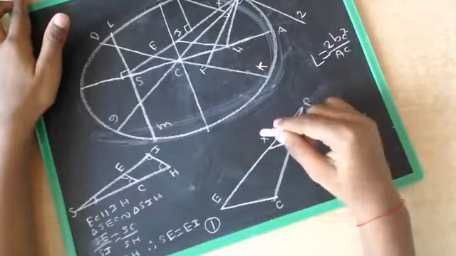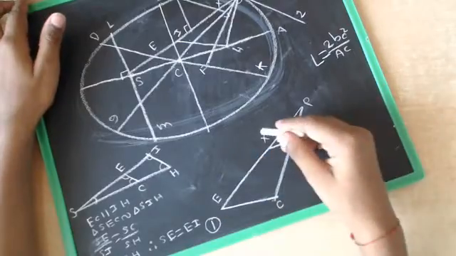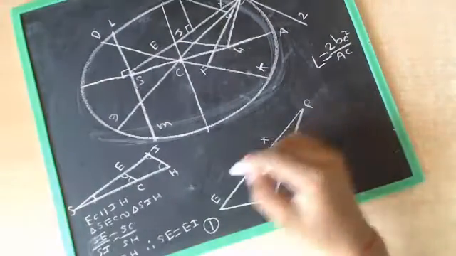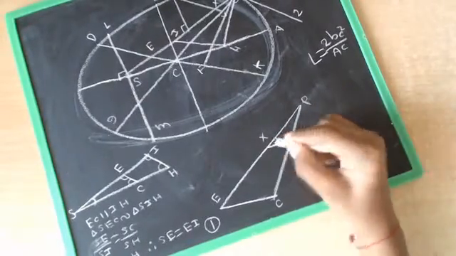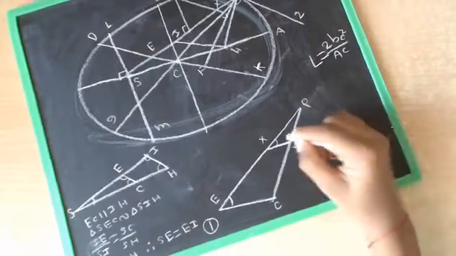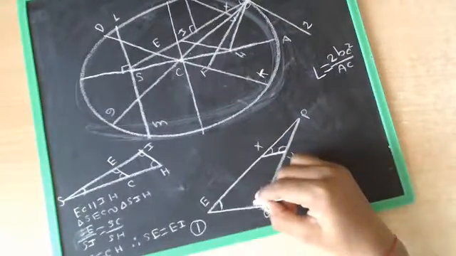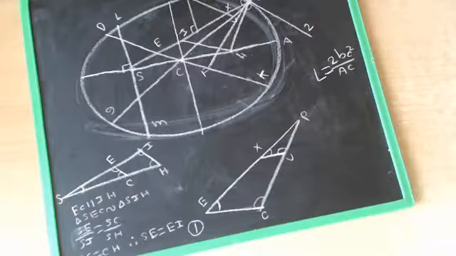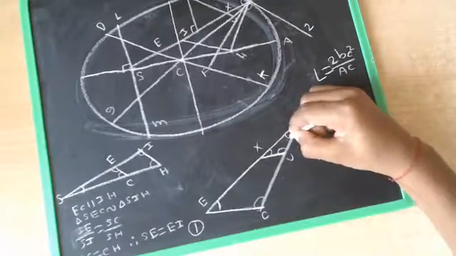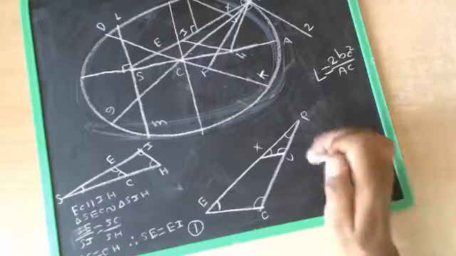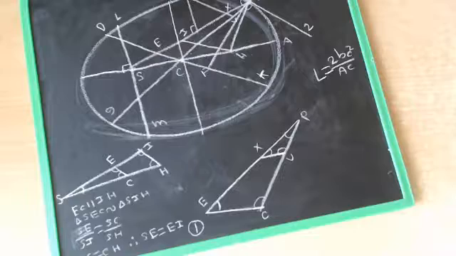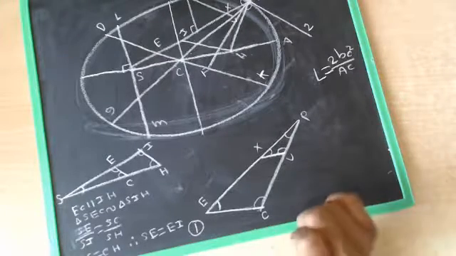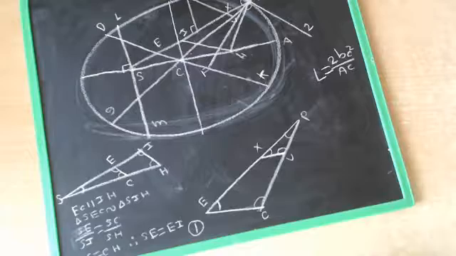Another two triangles, triangle PXV and triangle PEC, and XV is parallel to EC, and XE is a transversal and VC is a transversal. Then this angle of the small triangle is equal to this angle of the big triangle, and this angle of the small triangle is equal to this angle of the big triangle, and they're equal because they are corresponding angles. And the third angle is the same for both the triangles, small and big. Then they are similar triangles. And similar triangles are triangles in which all the corresponding angles are equal and the ratios of corresponding sides are equal.